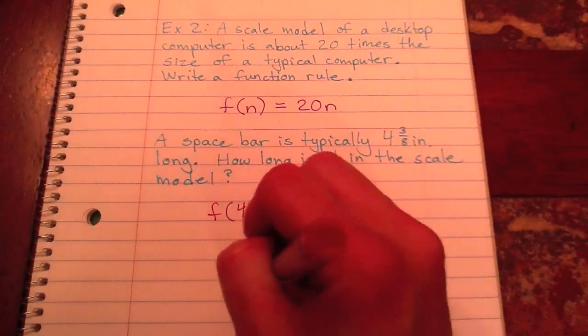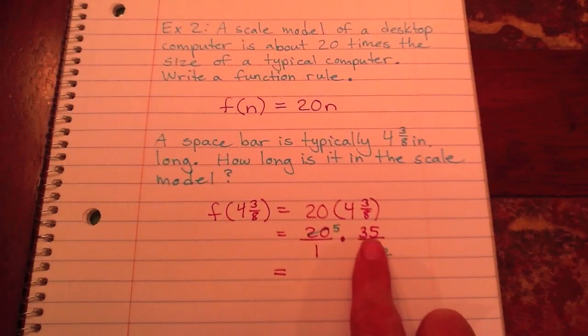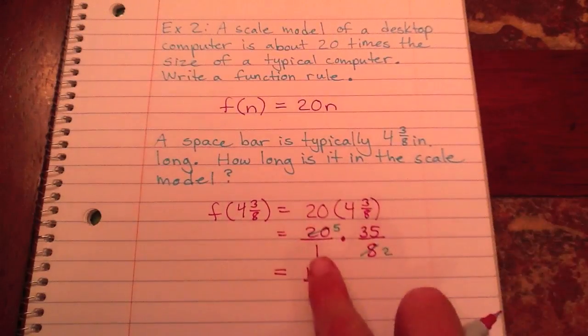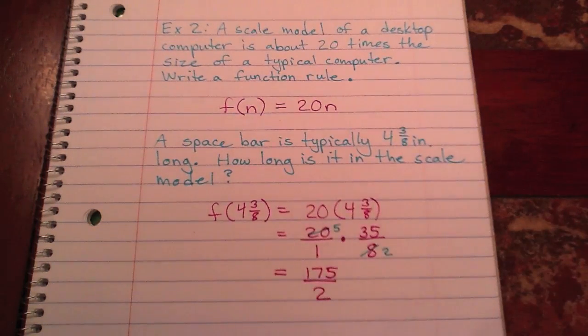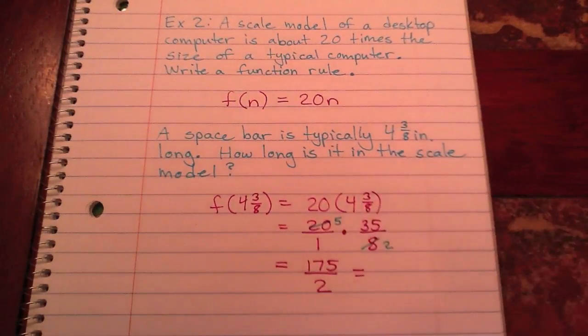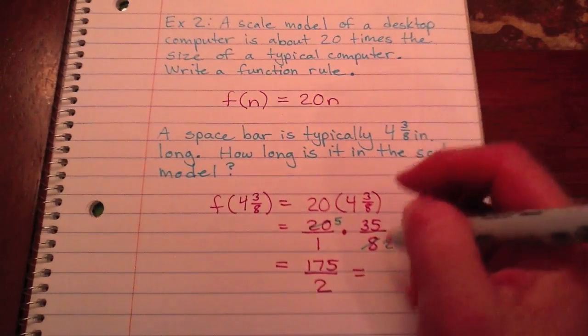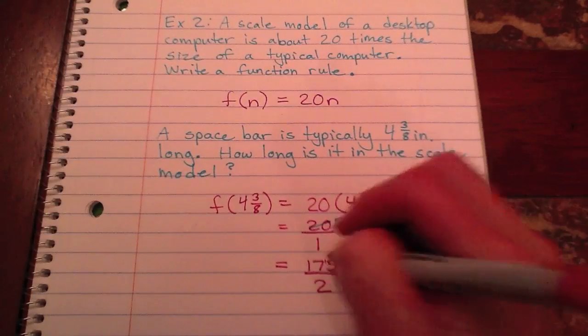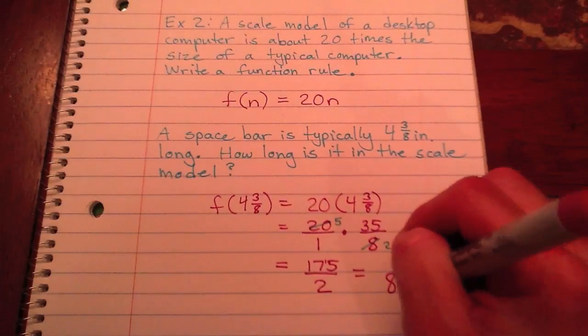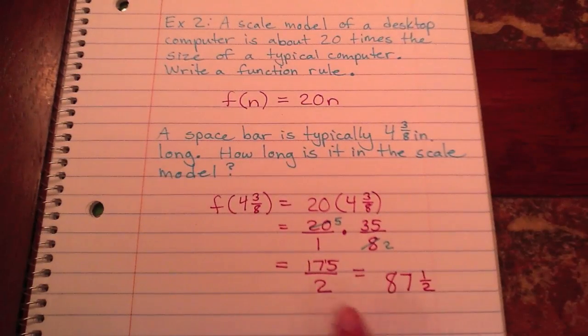When I multiply 5 times 35, I end up with 175 over 1 times 2, which is 2. And now for purposes of writing this in something that we can really think about as real life, go ahead and convert that to a mixed number. 2 goes into 17 8 times with 1 left over. 2 goes into 15 7 times with 1 left over out of your 2. If you've learned how to do that, you can. Otherwise, you go set up long division there.